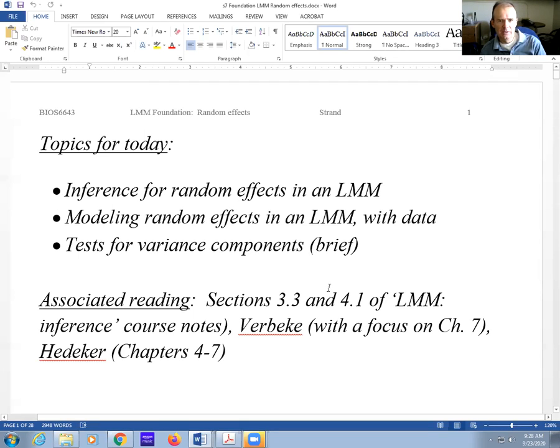And it's important, especially if you really haven't talked about it at all. I think it's definitely worth spending some time on. So we're talking about inference for fixed effects in a linear mixed model. Then with some data, that part may be more review, but it's actually more complicated data, and we'll go up to quadratic random effects for that. And then at the very end, we'll talk about tests for variance components. For more detail on all of the slide set material, you can look at the course notes if you need to.